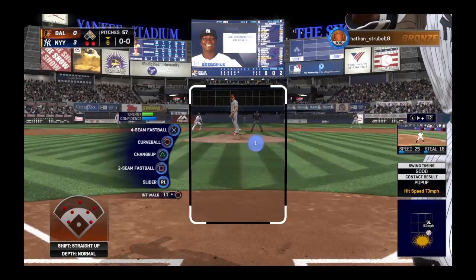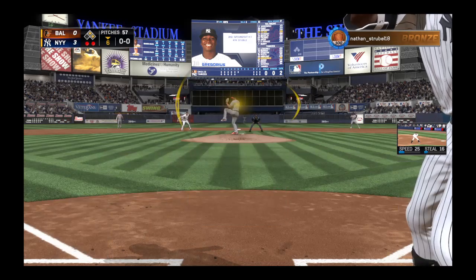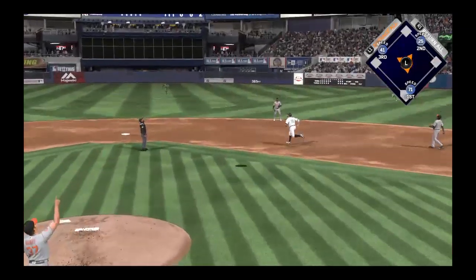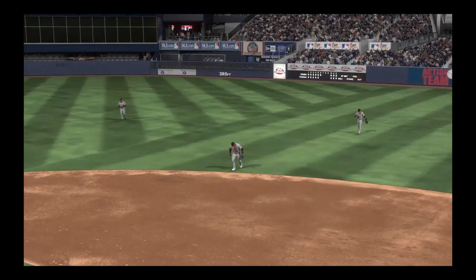Digging in once again, Didi Gregorius. We'll see if he can come through in a clutch spot here. 2 on, 2 out here in inning number 6. And he pops it up, drifting just beyond the infield. Cano is there for it, and that retires the side.